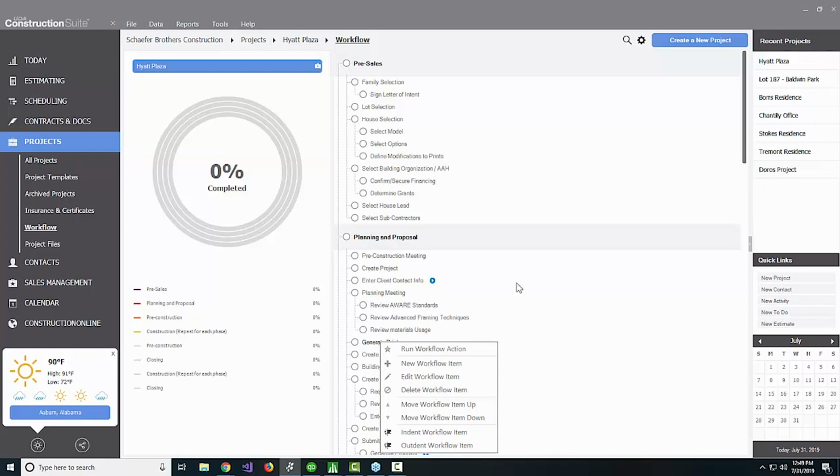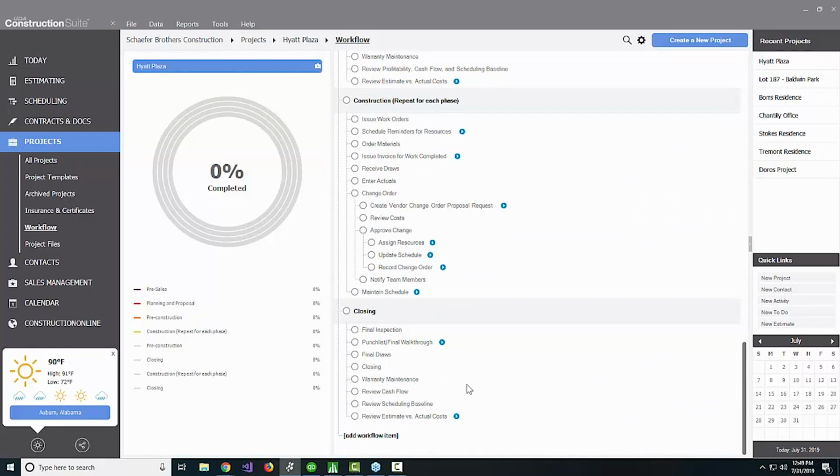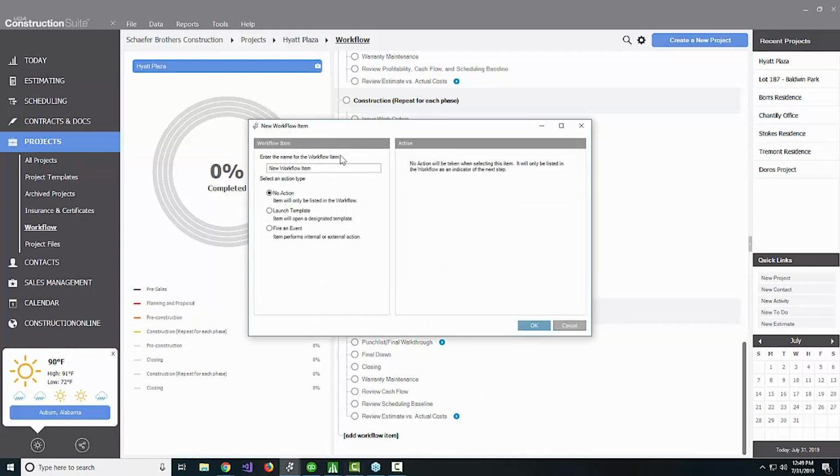It's never done, basically. And as you're going through and reviewing it, there's always going to be a step down near the bottom in closing where you review the project, see what pitfalls came up over the course of the project, see if there are things that you could do to eliminate those pitfalls, and make sure that they don't come up in the future. In fact, maybe we can add in an additional workflow item, and maybe it's just going to be end of project review, and maybe that's how we finish.